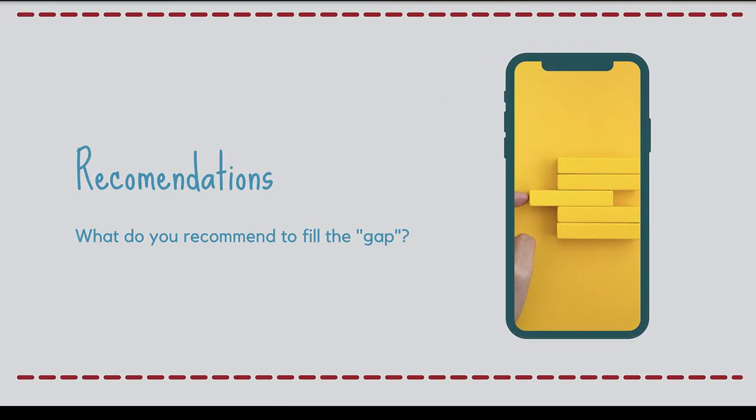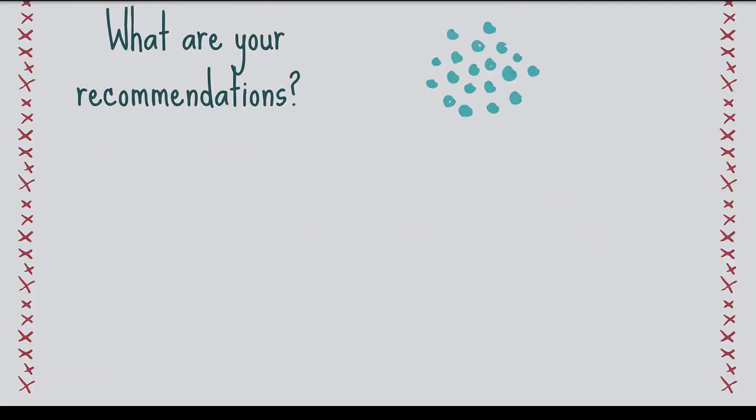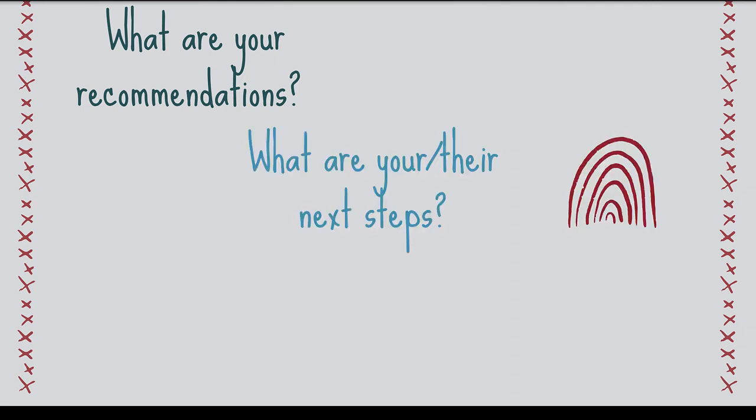And based on what the data says to you, you create recommendations. This is where you give information to that subject matter expert, or SME, however it's called in your region, or to the learning designer, and let them know what is recommended to fill the gap. So what are your recommendations? Do you recommend a training? Do you recommend getting more data and asking one-on-one questions, working one-on-one? And then what are yours as a learning experience designer, or their next steps as a company or a business?